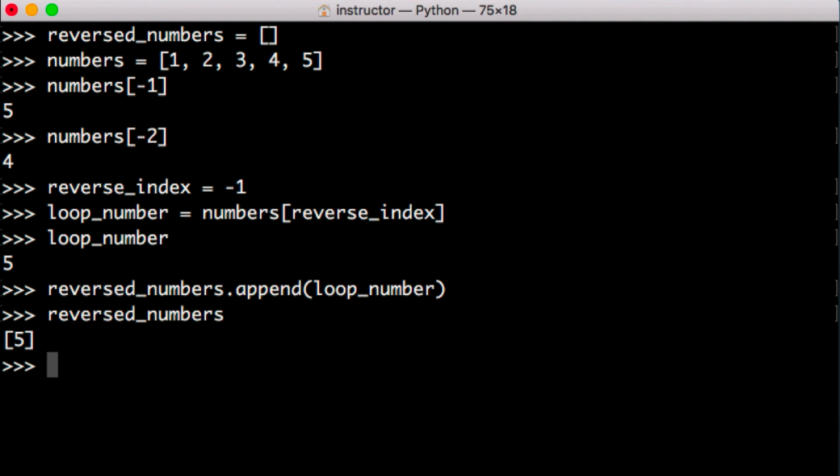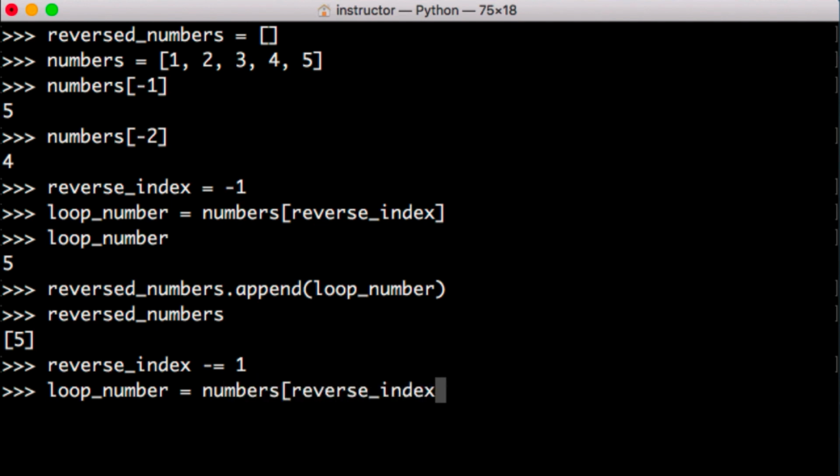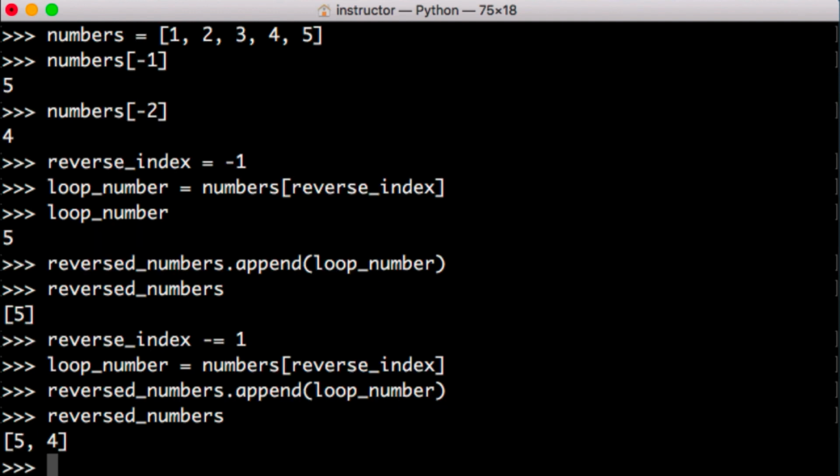Then we can subtract 1 from the reverse index, get the loop number, and append that to reverse numbers. Reverse index minus equals 1. Loop number equals numbers of reverse_index. Reverse numbers dot append loop number. 5, 4. So here's the whole code.